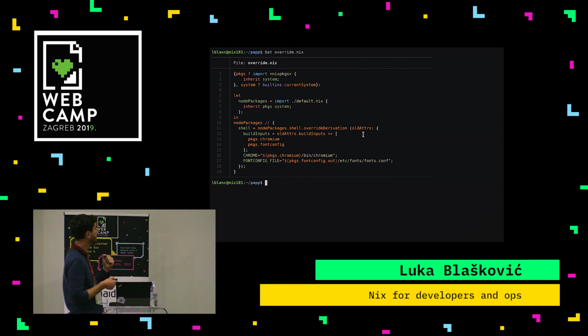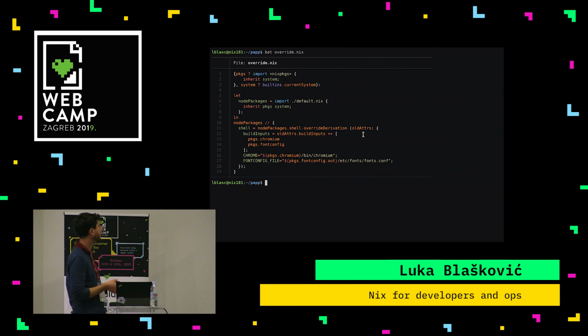We will import those packages into this pkgs variable. And we will take default.nix, which is what node2nix generated. So we get the current build of our node project defined in this map. So node packages is basically the current build we got from the node2nix generation.